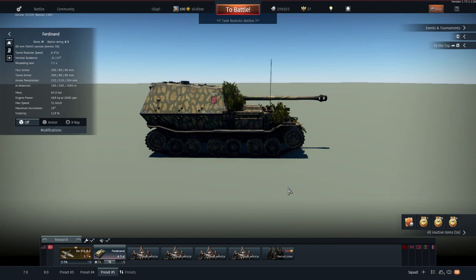Its reload got buffed. It's down to 7.1 seconds, and I don't even have an aced crew, so I could probably dip that in the 6. It's probably like 6.6, I would want to say, if I had an aced crew, 6.5. But regardless, it's still a very, very good reload.